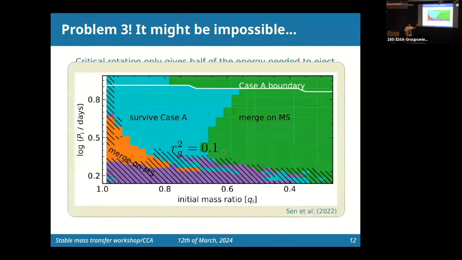It does. This is another plot from another part of the work by Kushik. This is a set of simulations for a fixed donor mass, around 20 solar masses in this case, with different initial mass ratios, different orbital periods, and the coloring more or less marks different outcomes. I won't go into detail on all of them, but mostly point to this green side here, which is a whole lot of the parameter space where we're hitting this limit. So even if we believe this model, a whole lot of systems actually hit this boundary, and this could potentially drive mergers in these early stages before we form a compact object.